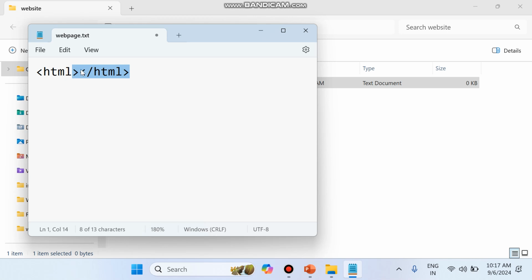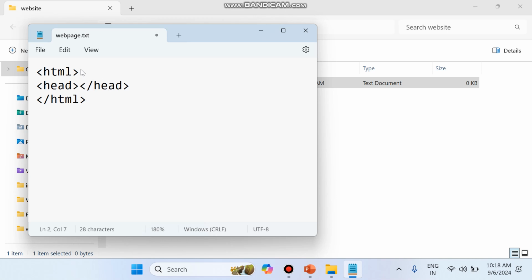After that I'm going inside of this. Just for writing purposes I am using proper indentation. Now after that I'm writing head, head open and head close. Opening and closing. Right now I know you don't understand, but right now just see how exactly the syntax looks. After that I will explain the meaning of each line.